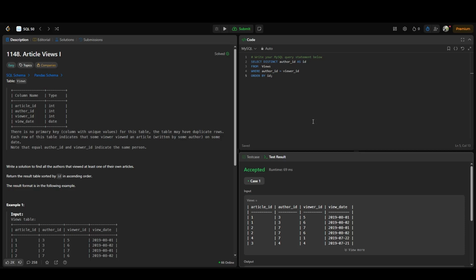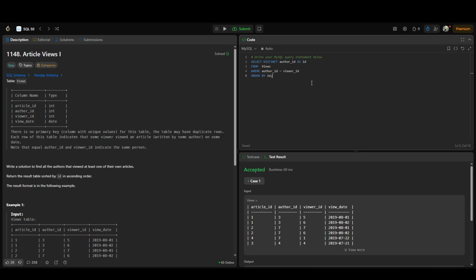Actually, we could use the group by method, and using the group by method is actually more popular, and recruiters expect you to use group by more often, because if we use group by, we can use aggregate functions such as sum or count. So group by is a better approach, and in terms of efficiency, those two solutions don't really have much difference.